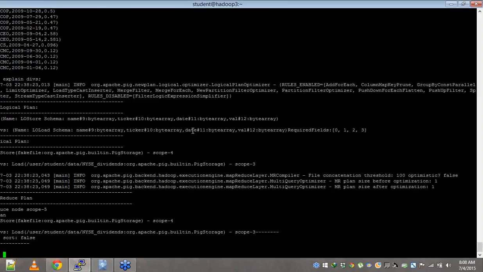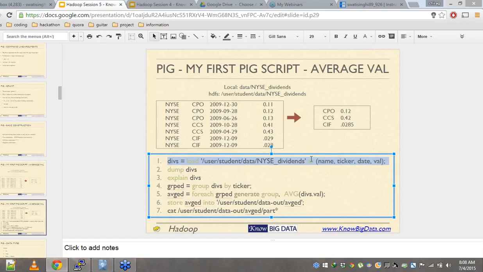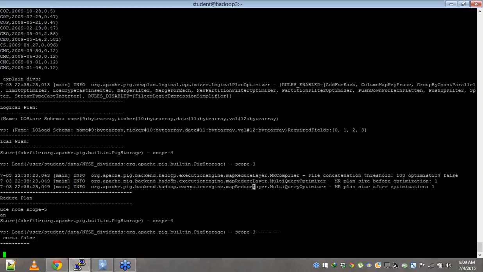A good thing to note here is that byte array is a data type in Pig. When we were loading the file, we did not specify any data type, we just gave the column names. So Pig decided on some data type on its own, right? Anyways, we will discuss all of this. Let's just quickly run.